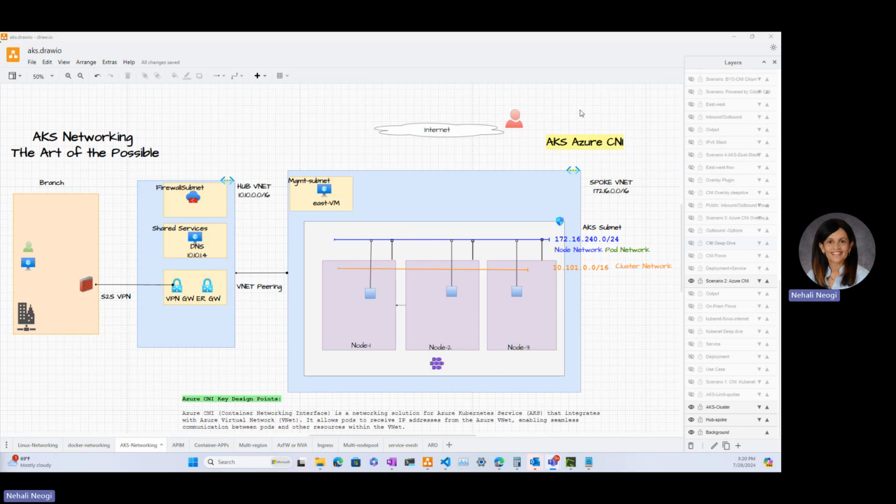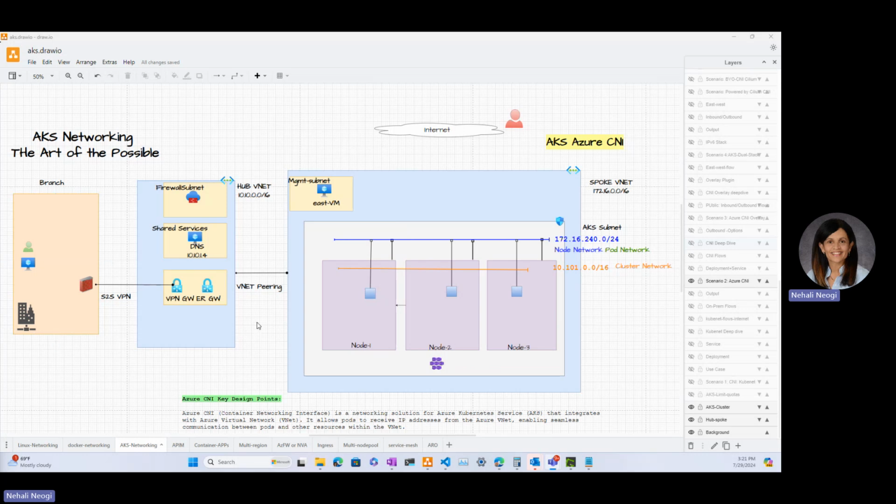So what we will do today is we'll start with a recap of Kubenet. We'll understand the differences between Kubenet and Azure CNI, understand the key design points, and then we'll jump on to VS Code and build the cluster from scratch. And while the cluster is building, we'll jump back into Draw.io, look at the core concepts, different inbound and outbound flows. Then we will run some validations from the command line and portal, and then we'll close it out with some quick troubleshooting tricks. So let's have some fun.